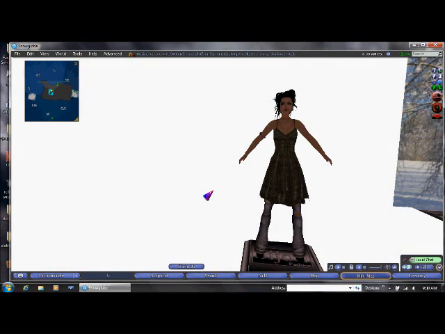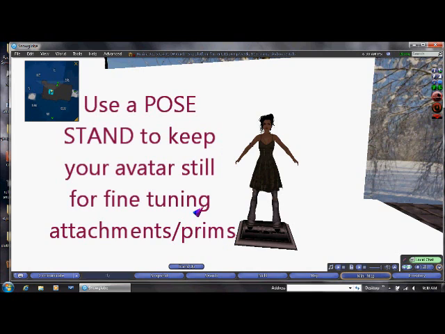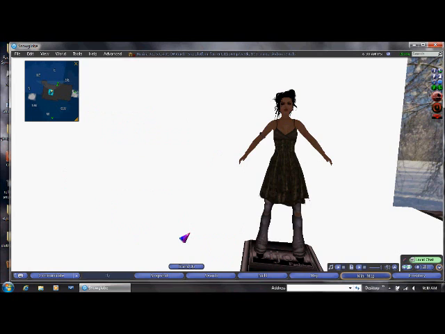Now a few basics with your inventory, just the things you run into as a newbie that drive you crazy. This thing that I'm standing on here, this square, is called the pose stand. I will definitely include a couple of pose stands. You only need one in your freebie package that I give you.